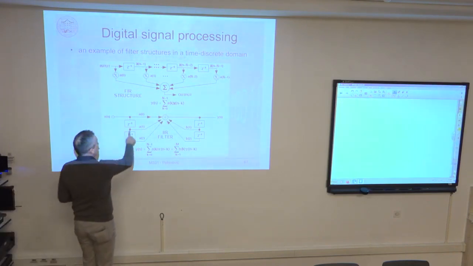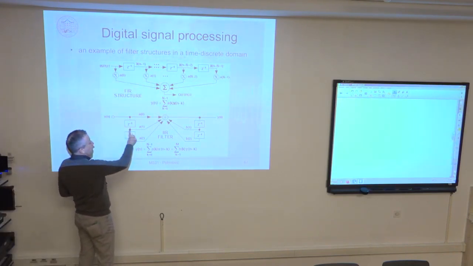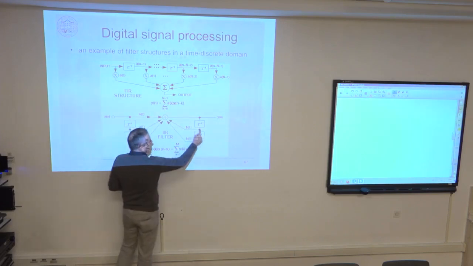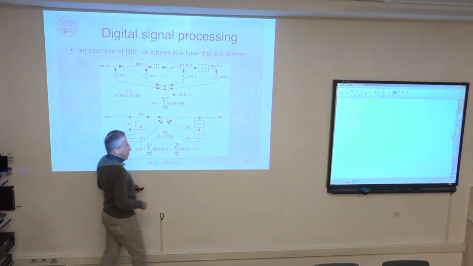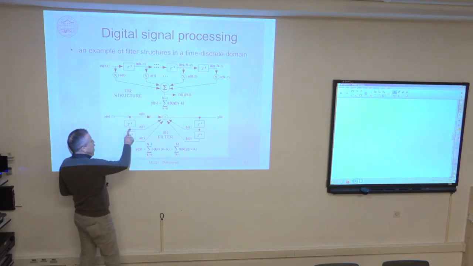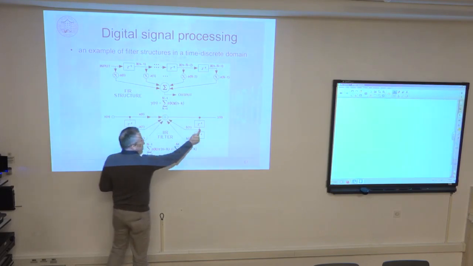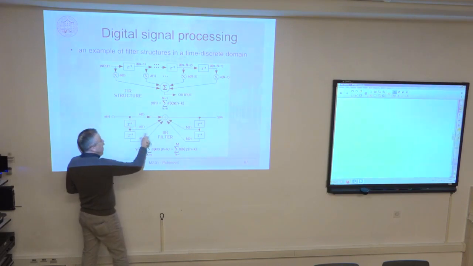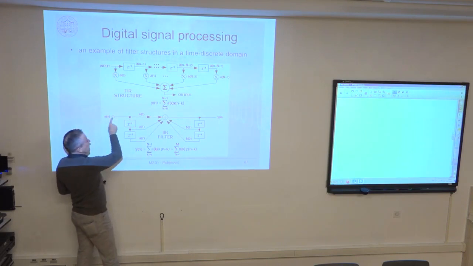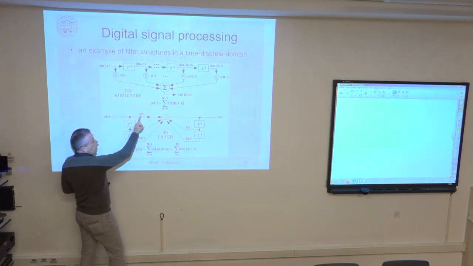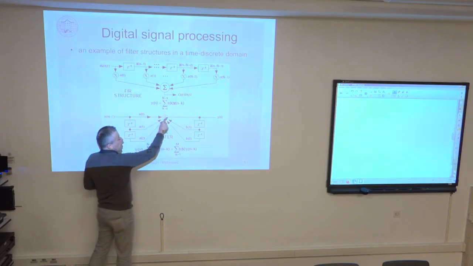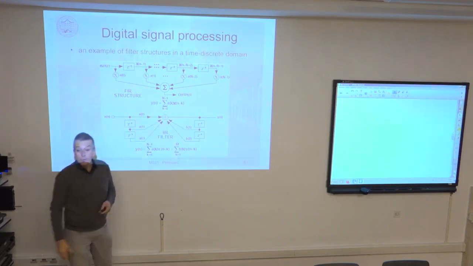So you have the current values of this state buffer. You have this value, you have this value. Also you have the current state values of this buffer. So you simply take this value times A of 1, take this value times A of 2, take this times B of 1, and this value times B of 2. Add this all together to the input signal multiplied by A of 0. And the output of this summation is directly y of n.